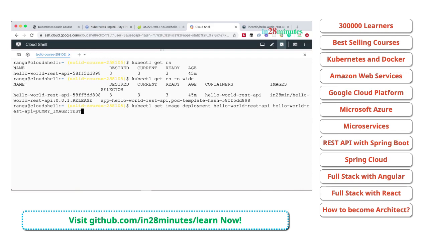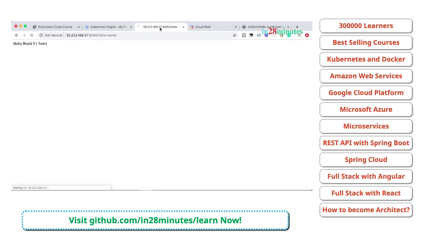We want to see if this deployment would go down. So what would happen if we set something to an error? You make an error while you're deploying a new version. Your application would go down, right? That's what typically happens. Now let's see what would happen now. Let's press enter. Cool. It says Hello World REST API image is updated. Okay, but the image has an error, right? So does our application go down?